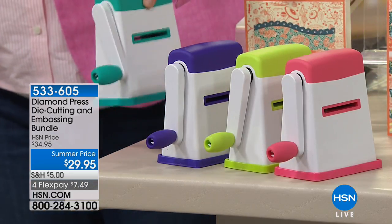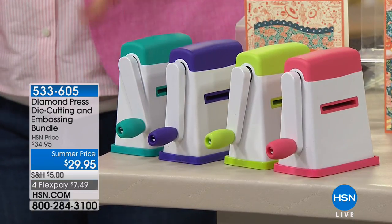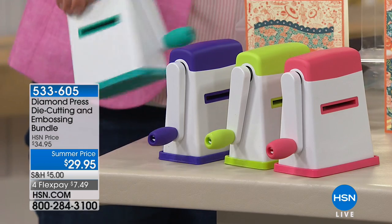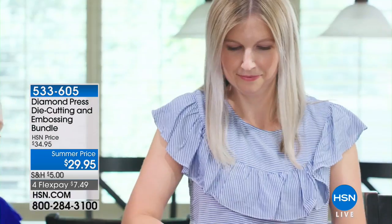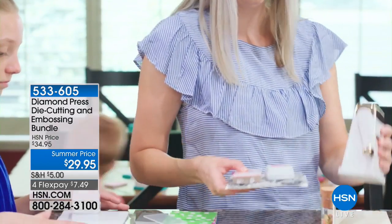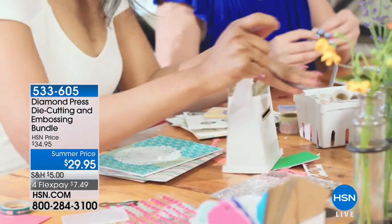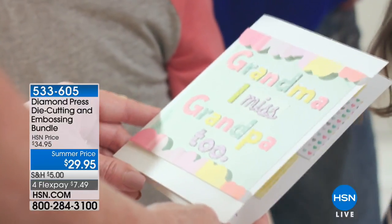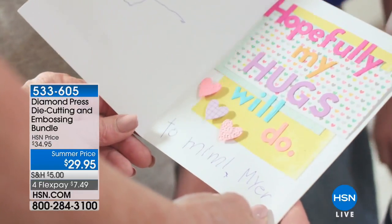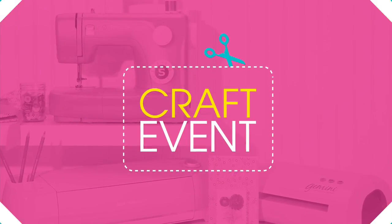You can pick it up with two fingers — that's how portable it is. Put it in a tote bag, do it in front of the TV, do it with your kids. If you're left-handed, just flip it around. There is absolutely every reason to pick this up — it's not an either/or if you have the Gemini or the Cricut. This is a wonderful add-on, incredibly portable and versatile. Free shipping if you bought anything else today — our summer price saves you five dollars.